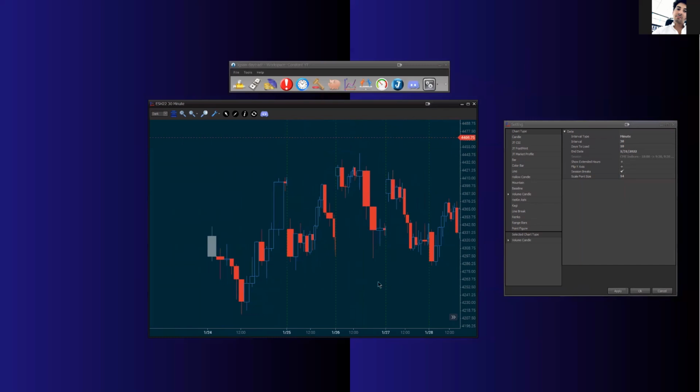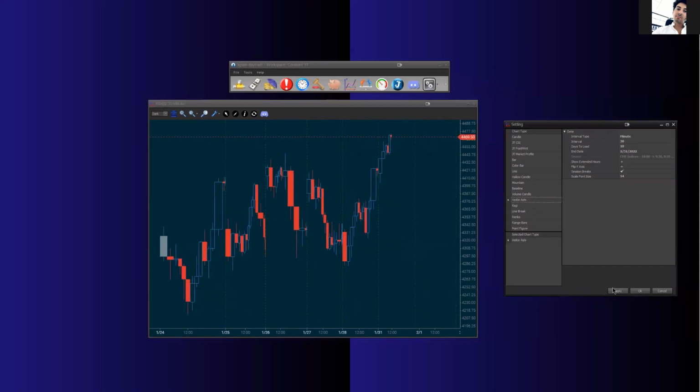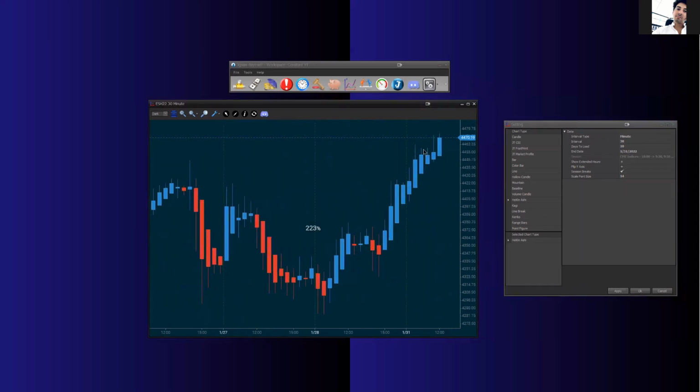Volume candles get thicker with more volume, thinner with less volume.